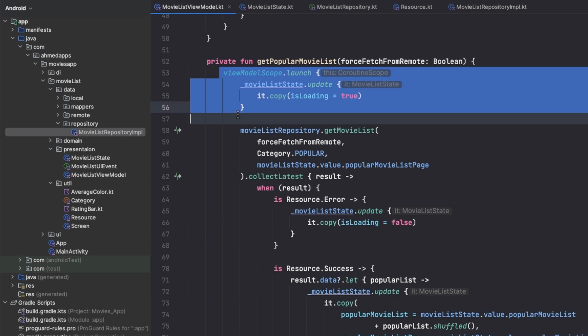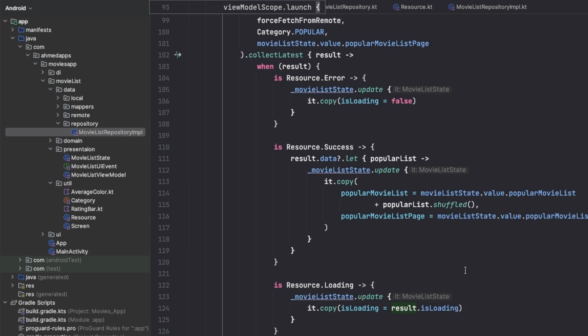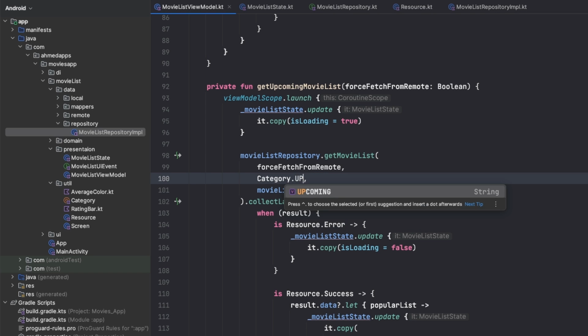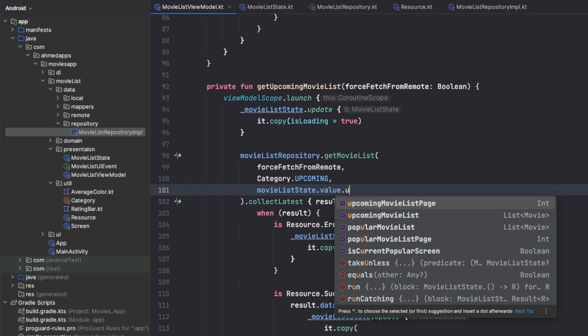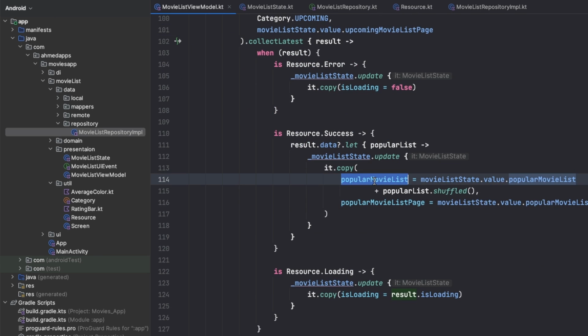But you know what we are going to do? Just copy this, because it's literally the same thing but with a different list. Paste that there. So let's see what we are going to change. First of all, we want to change the category, so upcoming, and this is the upcoming page, so upcoming movie list page. After that, right here, this is again upcoming.